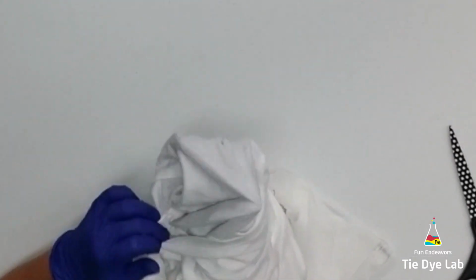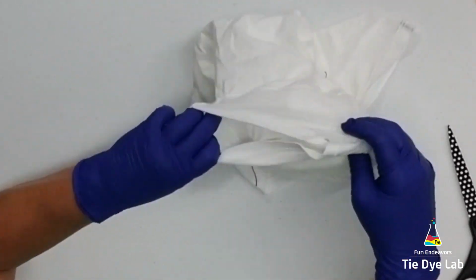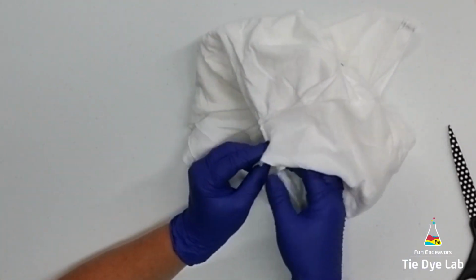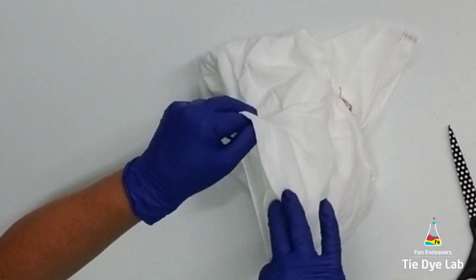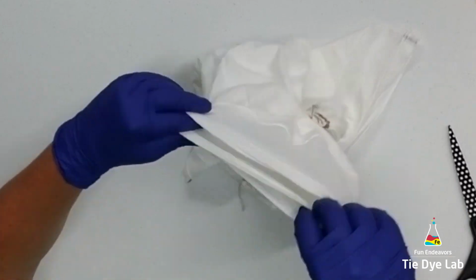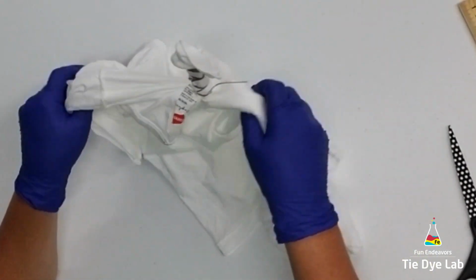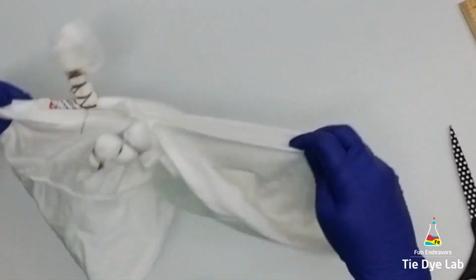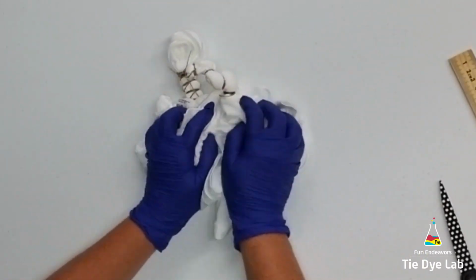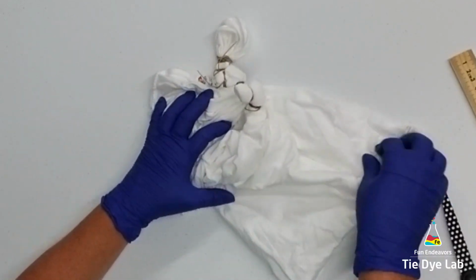For the rest of the shirt, I'm going to tuck one sleeve inside of the other one, and just scrunch the rest of the shirt up and use some rubber bands to hold it in place.